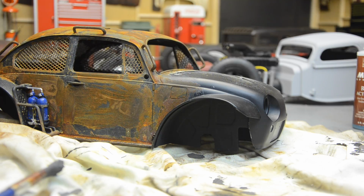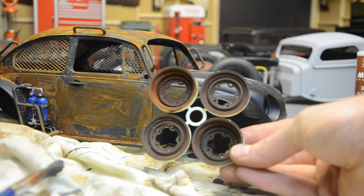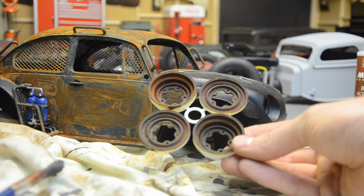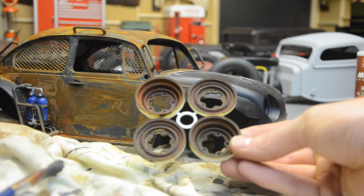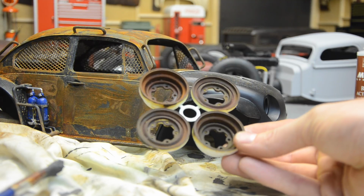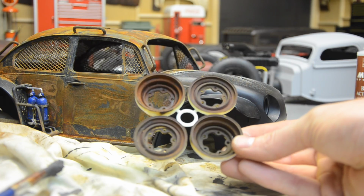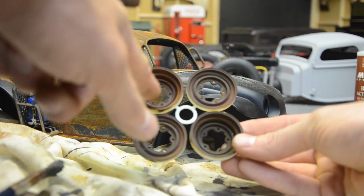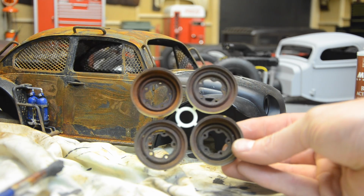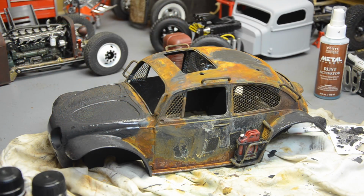Really curious to see what it's all going to look like if it's smooth and even. The Shapeways wheels here came out fantastic. I put one really thick coat, and I sprayed a couple coats of the stuff on them, I think a day apart maybe, and they've come out really good. They're not even, they're different, and I think it's pretty cool. These are kind of brown on this side, and this one's more of a red, and this one's got a lot of orange in it. So depending on how the body comes out, we'll have to put them on certain sides so it kind of goes with the theme.